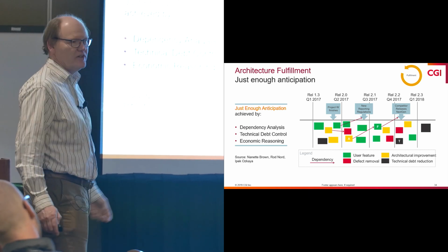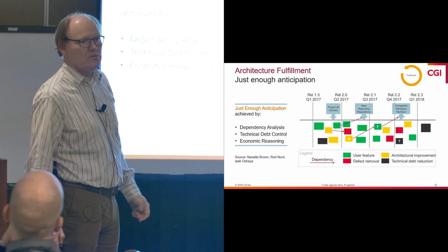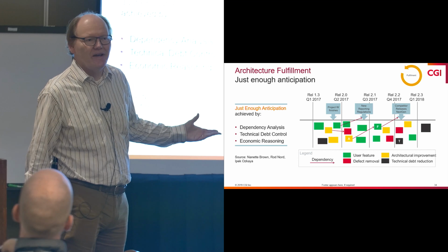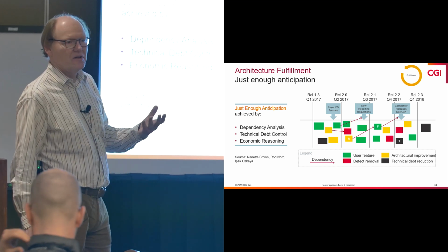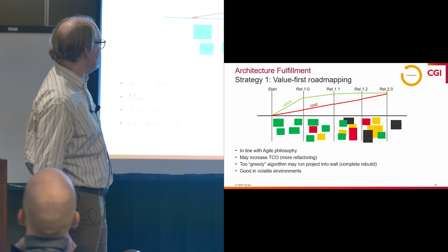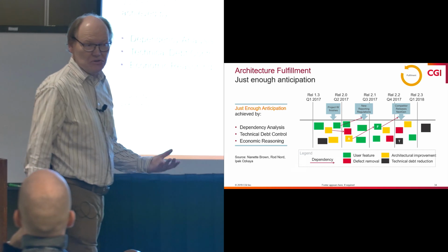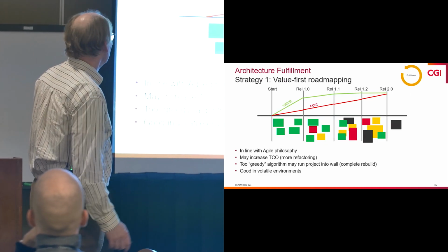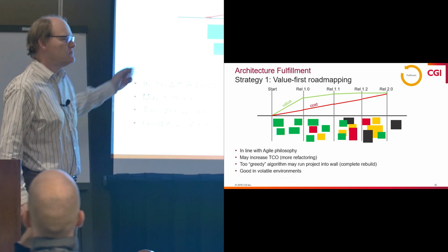So, once again, this is a method of doing this. I'm not asking you if you're using this method. That's not the only way that you can do this maturely. I'll give you the evidence and the counter evidence in a minute. This way of road mapping, by the way, allows you also to reason about these patterns and anti-patterns again. For example, here is a strategy, value first road mapping.